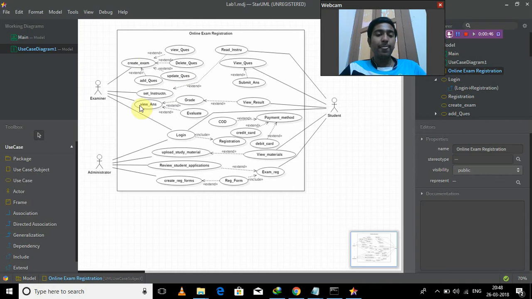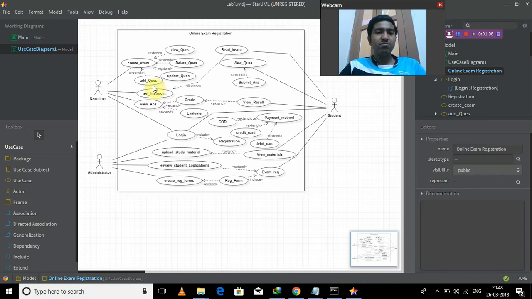Use cases are the properties of any one actor. What the actor will do, that is identified by the use case.